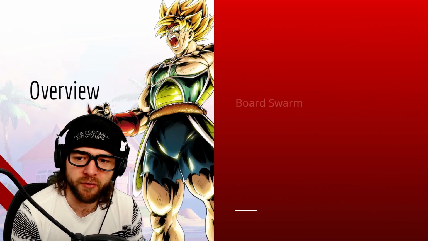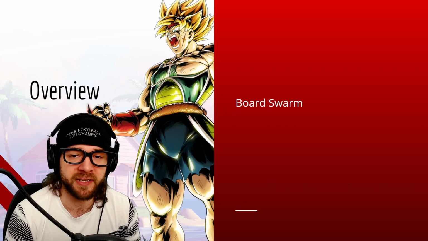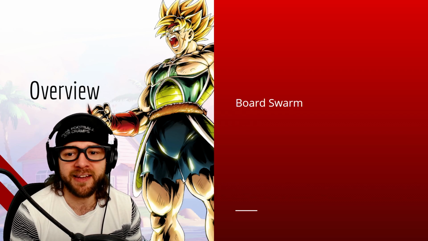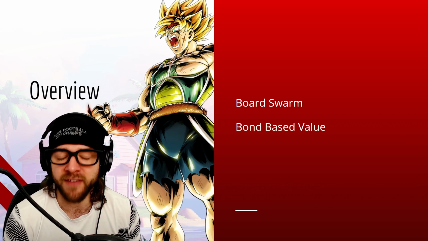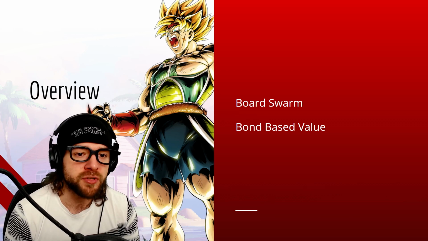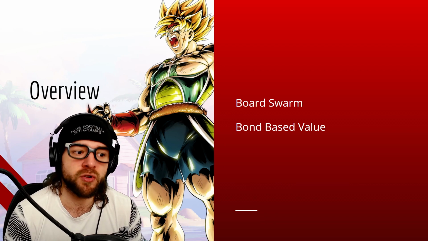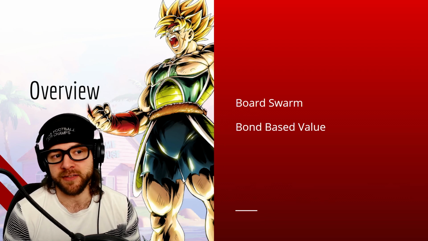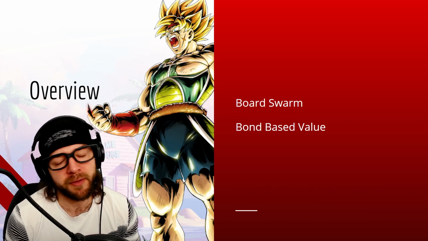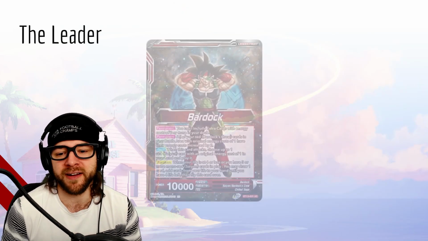So quick overview, it is a board swarm type strategy. You're using your leader as well as the abilities of other cards in the archetype to fill your board, and as such establish some bond based value. A lot of the archetype is based around having bond 3 specifically, and you do get a lot of bonuses and go into your bigger finishers when you have bond. So hopefully there's a great way to fill your board without too much trouble, but with the way this game plays right now, and especially with this leader, there's no issue on that front.